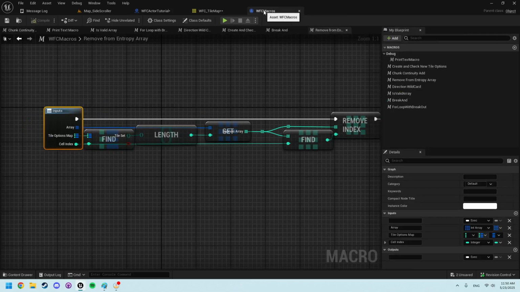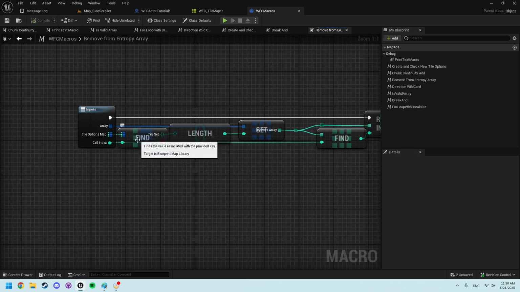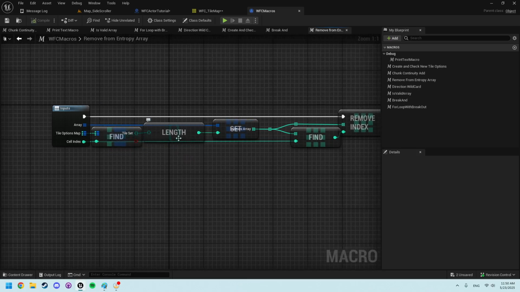And what this is going to actually do is find that cell and get its length, because we use length to store based off of entropy. However long the set is going to be its entropic value. So if it has a length of 4, it has an entropy of 4. There are 4 options. If it has a length of 9, it would have an entropy of 9, because there are 9 options, and so on.